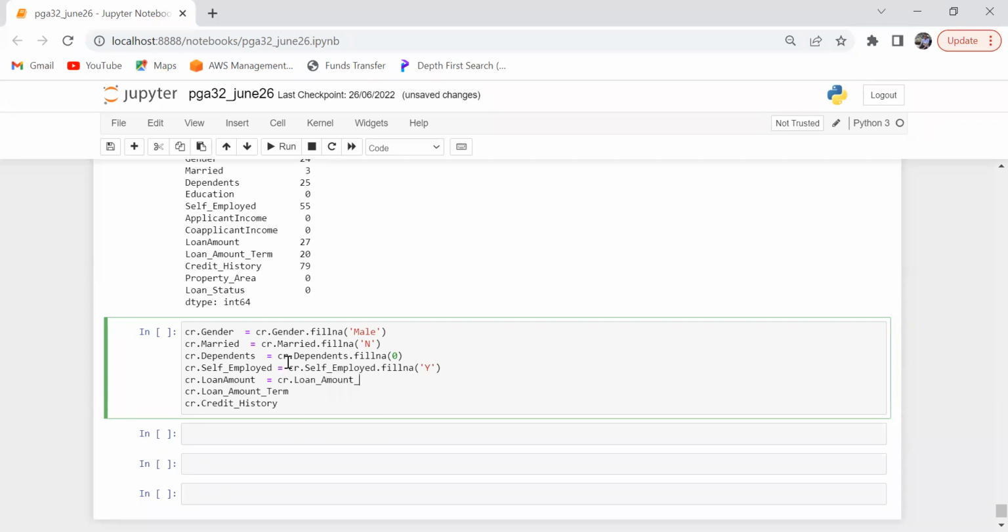Loan amount dot fill NA and I'll say cr dot loan amount dot mean. क्या कह रहा हूं?